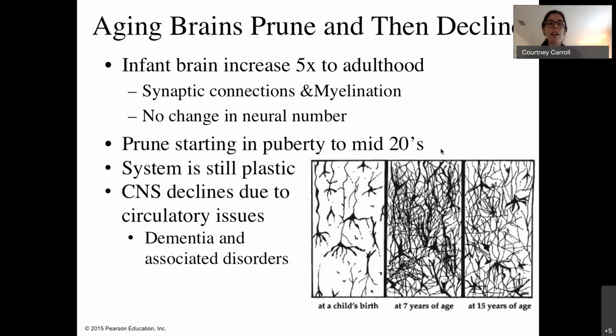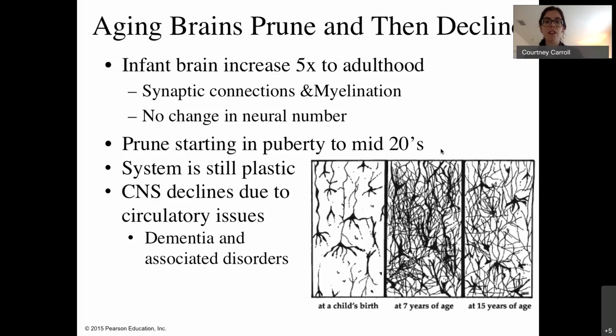And let's talk finally about aging brains. Now, aging brains, this is my area of research. I am an Alzheimer's researcher. That was what my PhD work was in and my fellowship work was in. So I could talk about Alzheimer's for, well, probably a whole class, but I'm going to save that. I'm just going to tell you one slide about what happens to our brains as we age.